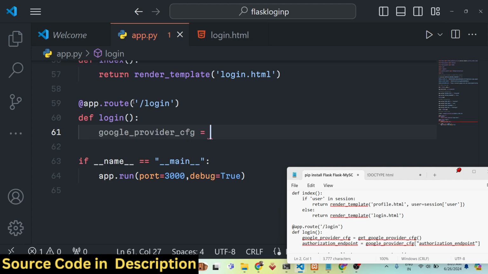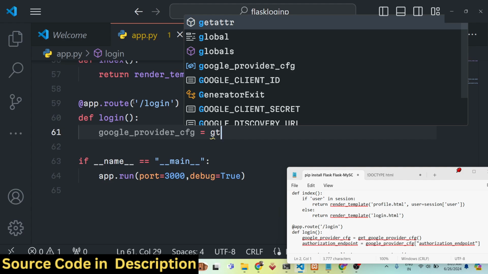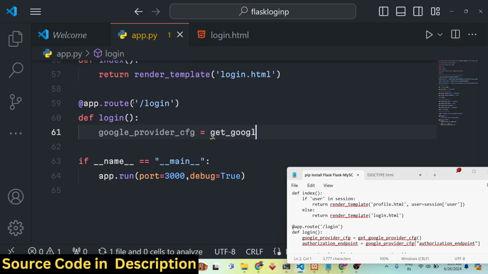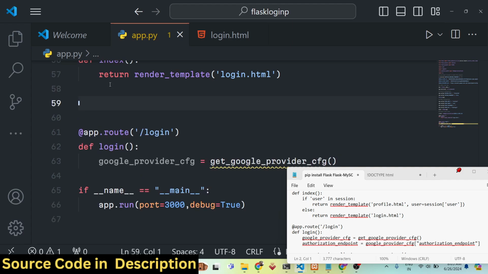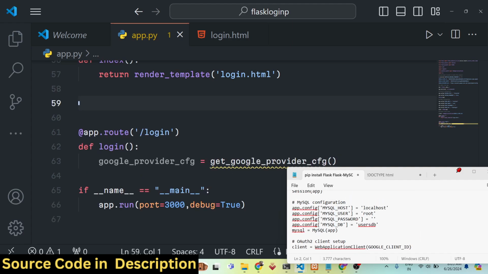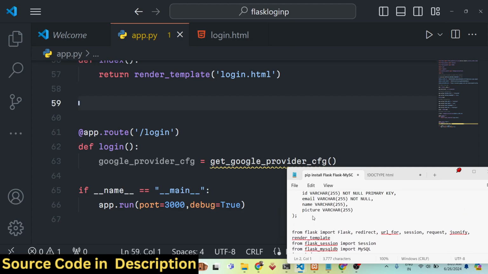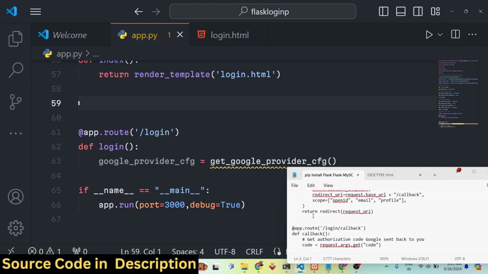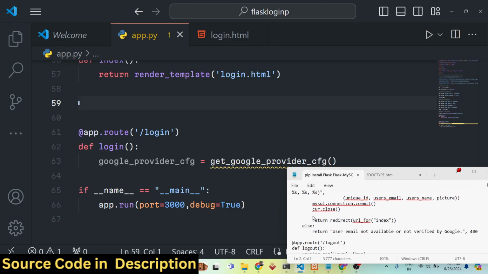So we will say get_google_provider_cfg. We need to define this method which will get these settings for us. We need to define this method right here at the top. So what I will do right here, just see.